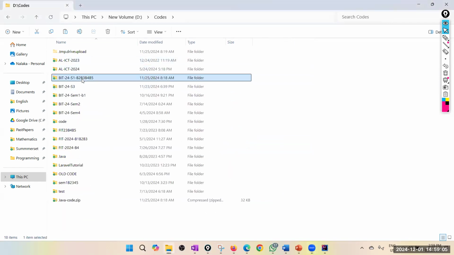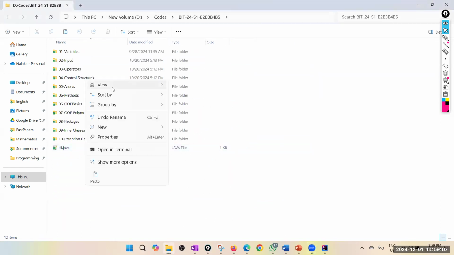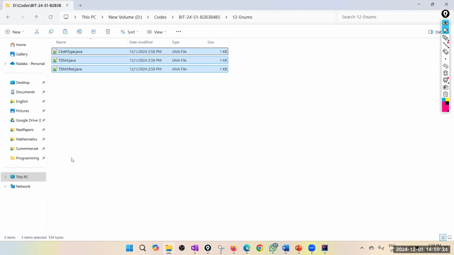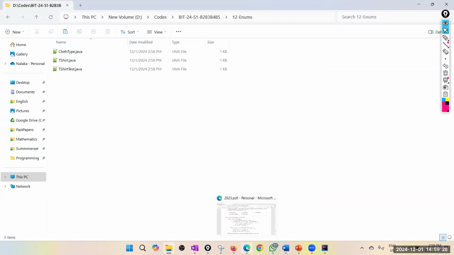Actually, this is 12, enums. 11, I did not do any coding, right? Right. So that's it about enumeration.